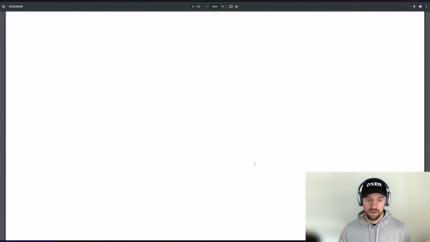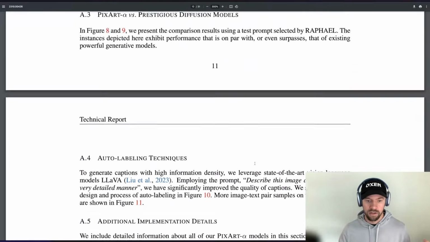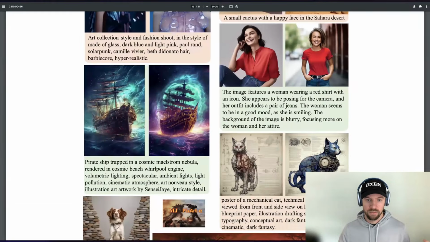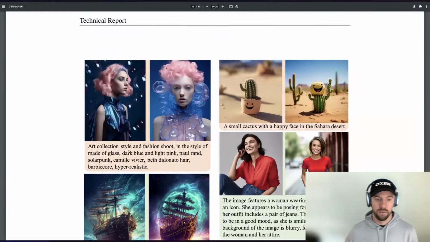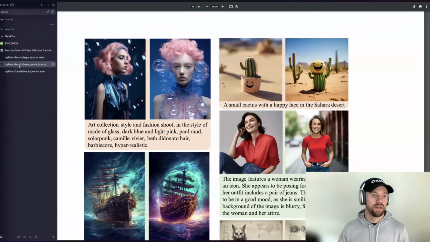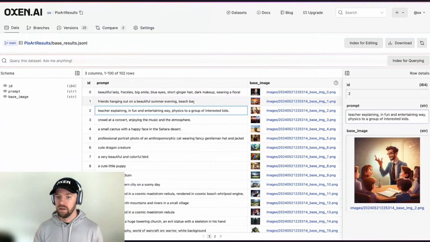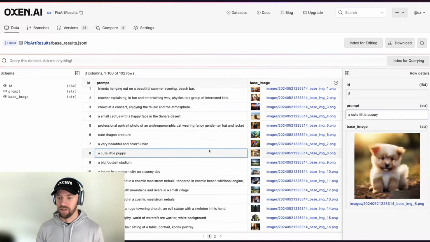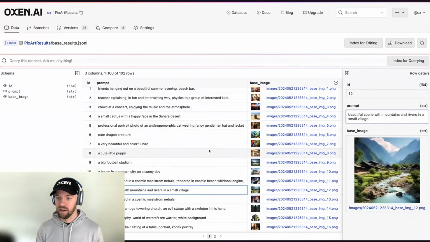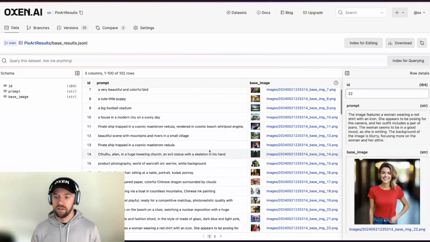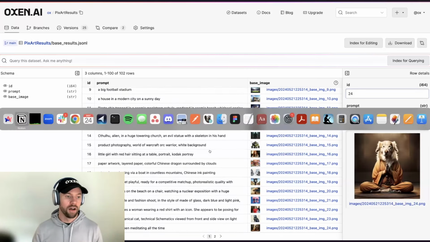Let's see. They even call out some that don't work very well with the base model. We can get there. Here we go. So basically took all of these images and their prompts and put them in a starter data set here, and we can kind of page through and see what the model likes to output. Some pretty high quality images, pretty fun, do have kind of a Midjourney style to a lot of them. So this is just like our baseline of what the original model does.